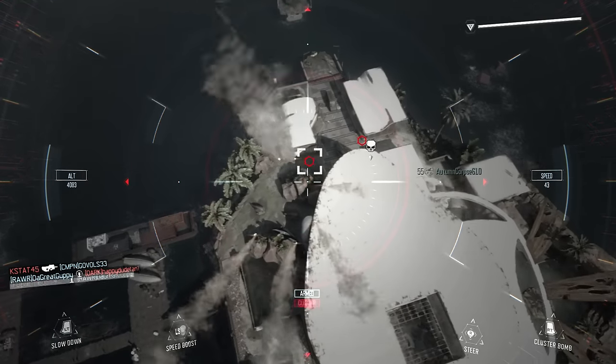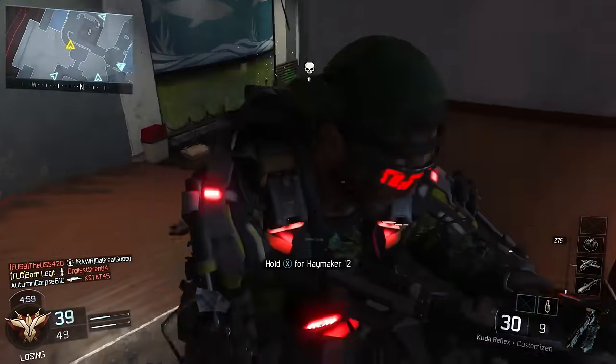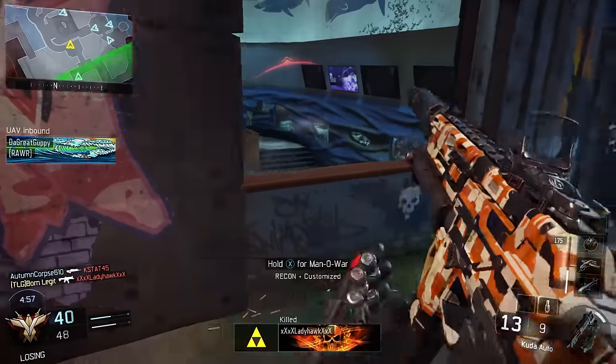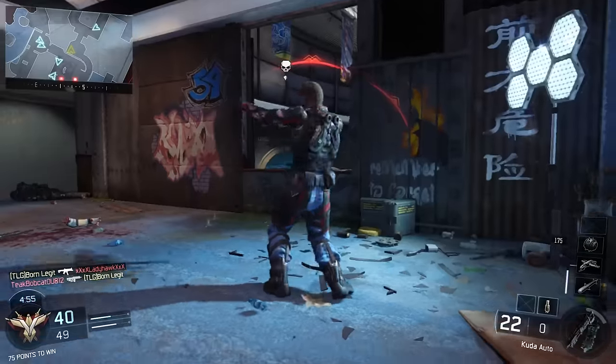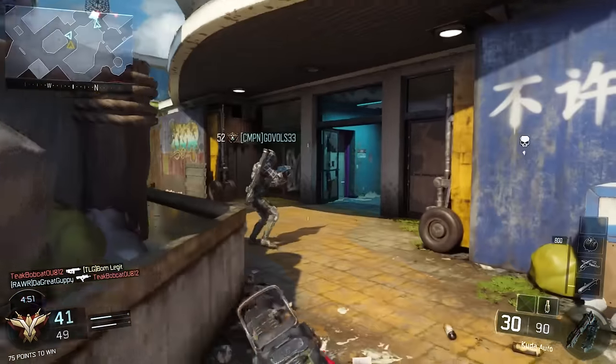What you want to do is keep on the outskirts of a map until you've worked your way behind the enemy team. Then bum rush them from behind right through the middle of the map, killing any of them that you can. But once you've done this, rinse and repeat the process.